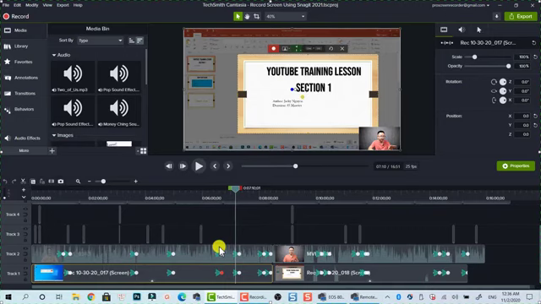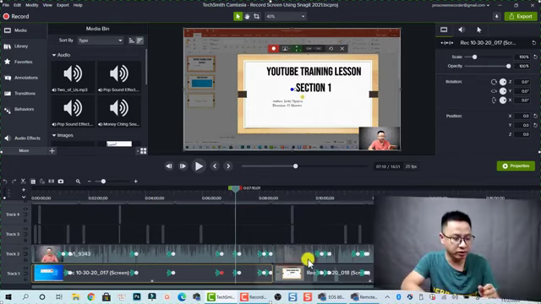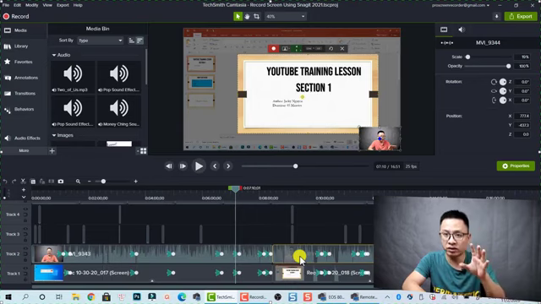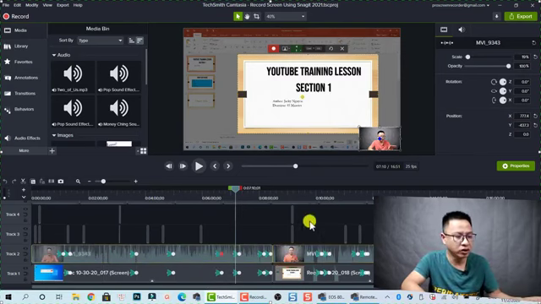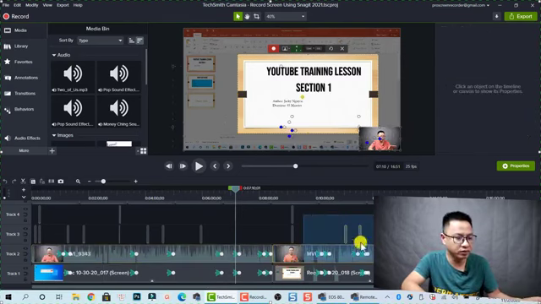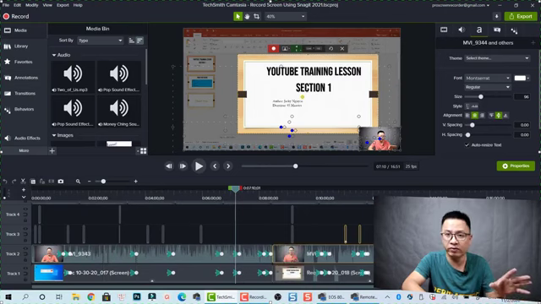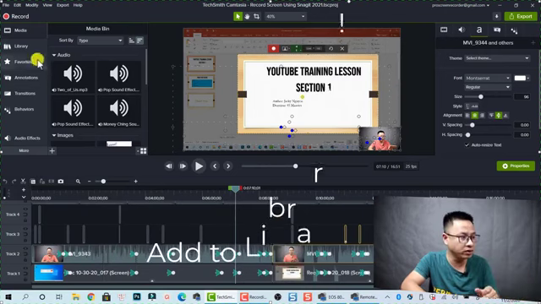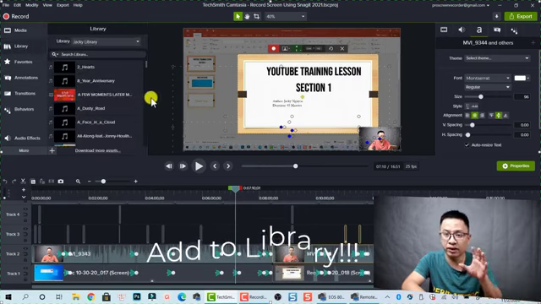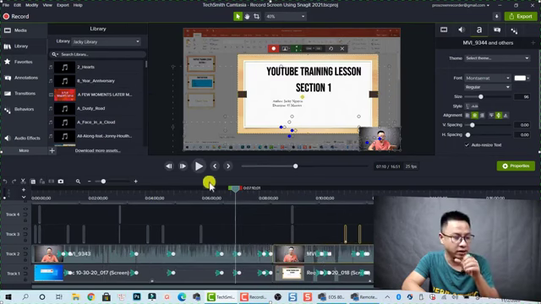So then why I cannot export my video? Maybe it will happen to you also. So here's a solution. If you cannot find the corrupted files on your project, then you can try to convert this project into the library. What I mean is to save all the media files on your project and put them into the library. In Camtasia, there's a function to do that.